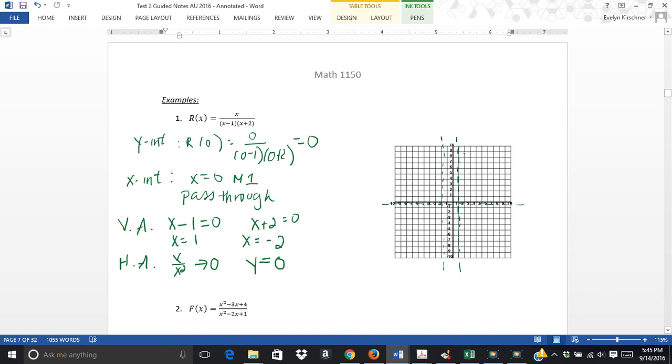Okay, so when I'm going to look here, when x approaches 1 from the right-hand side, it's positive. So I know it's going to go like this over here. Why do I know it's positive? Because if I pick 2, that's positive and that's positive. Now, when I look in here from the left-hand side, when x is less than 1, this is going to be negative and this is going to be positive. So this one goes through 0, remember, so it's going to go like this.